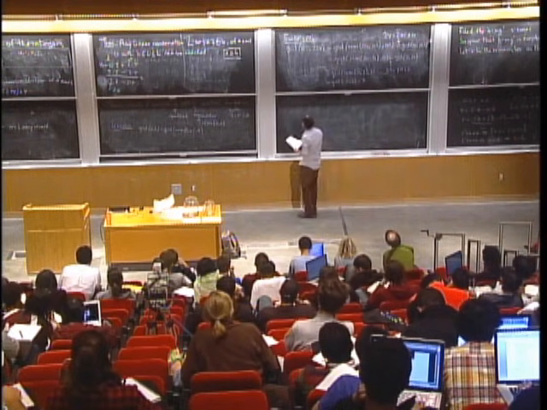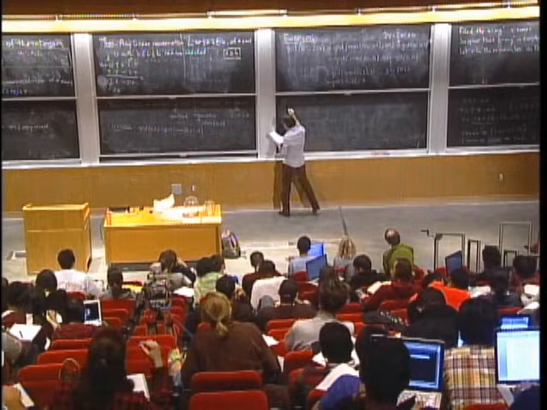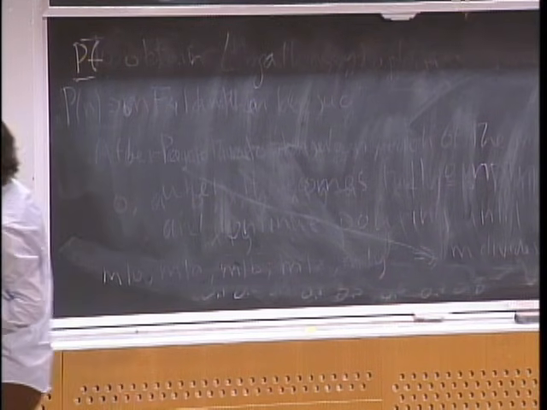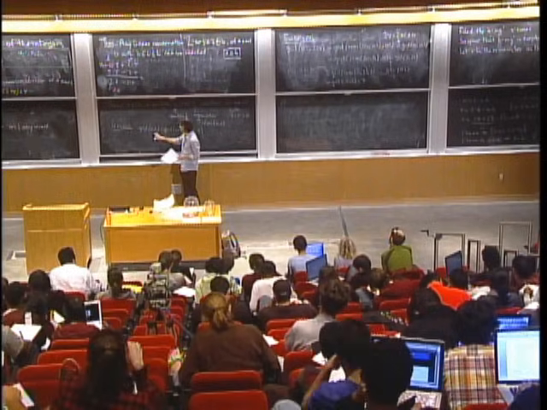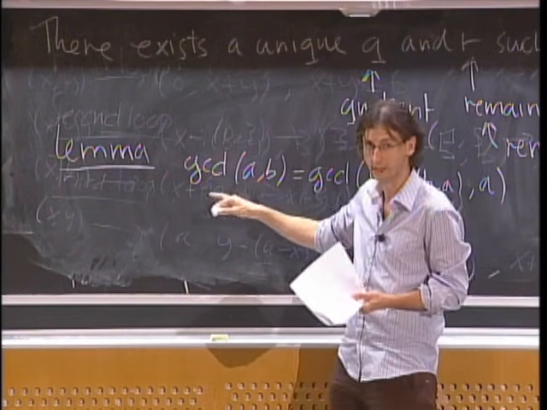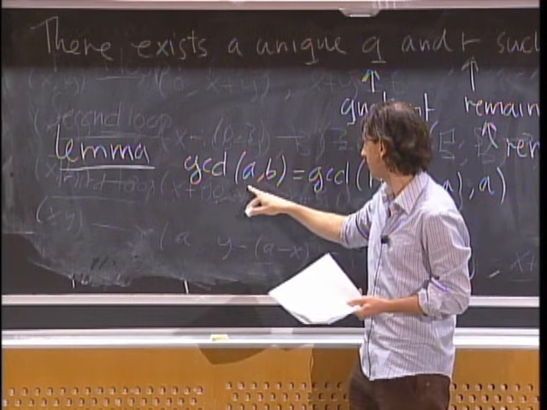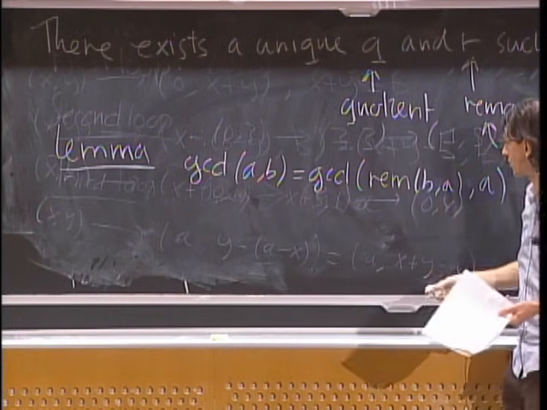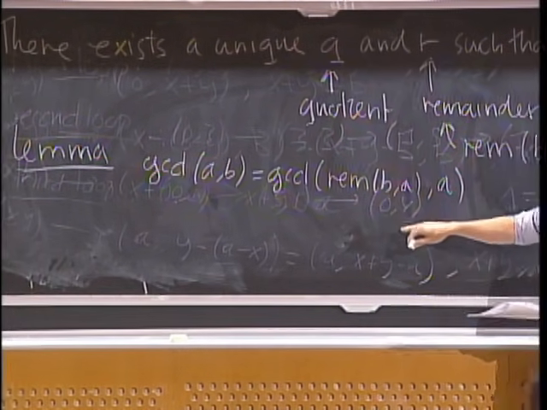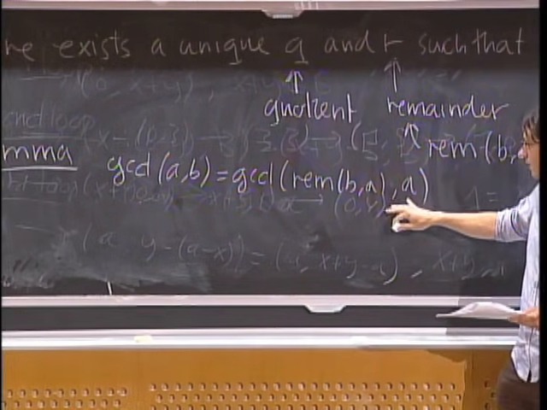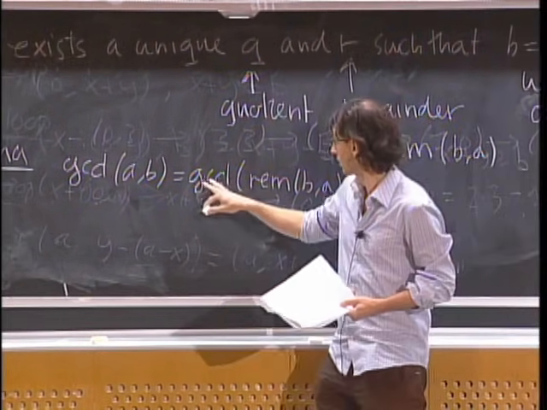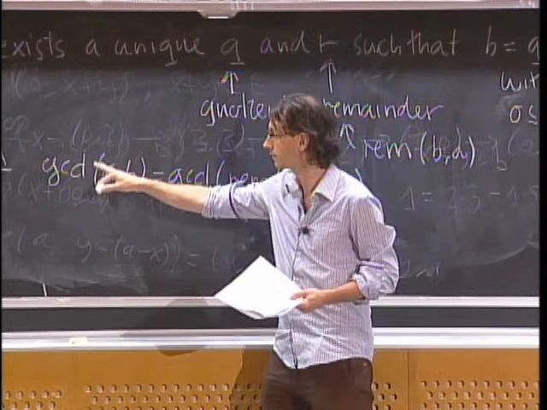Okay, so how do we do the proof? Well, first of all, we know that... well, how do we do this? We would like to prove that if m divides a and b, in particular the greatest common divisor divides a and b, we would like to show that it's dividing also the remainder of b after dividing out a, and a itself. If we can show that, then we know that the greatest common divisor of this thing is at least what we have over here.